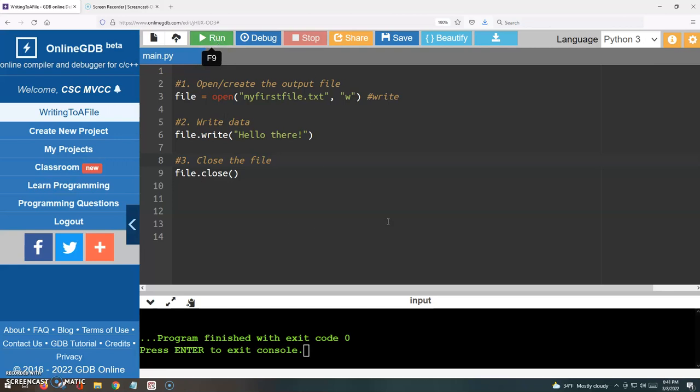So I'm in Online GDB, and you can do these techniques in Online GDB. I'm going to show you another environment also, because I think you get the effect better in another environment. Online GDB is cloud-based, web-based, so we don't have control over where things are saved. You don't get the full effect here, but go ahead and watch.